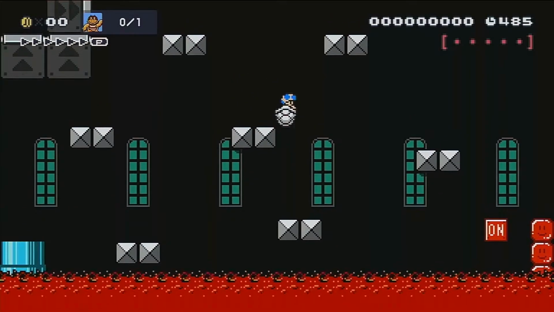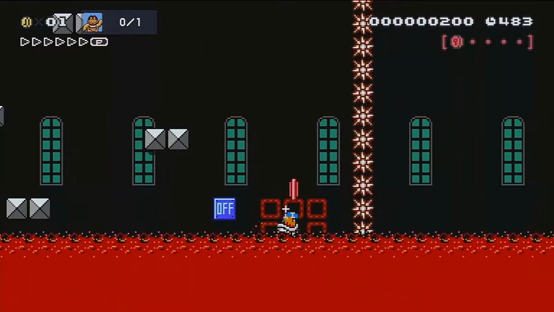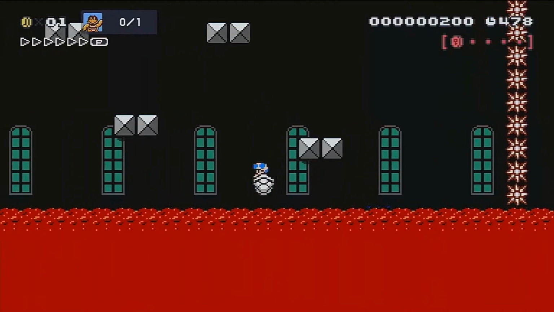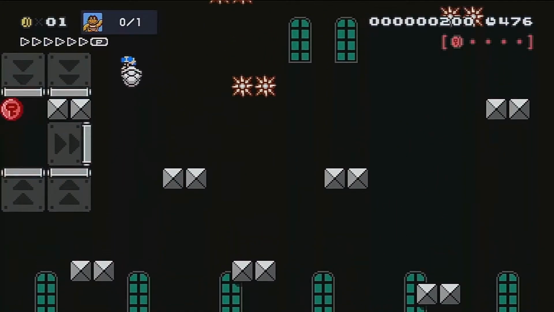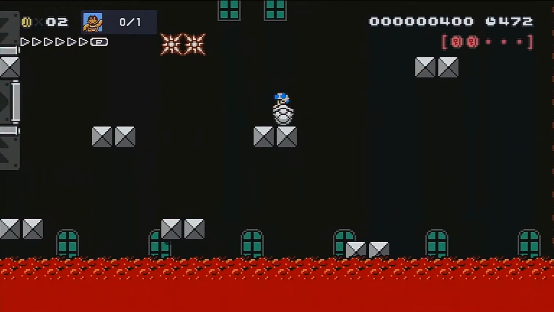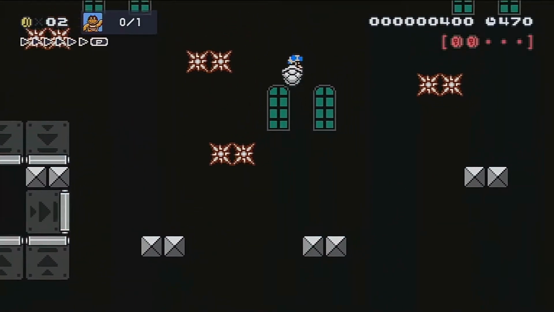There's platforms to help you get up there faster if you want to speedrun a little bit. But you also need to worry about collecting some pink coins, which are going to be useful for opening the door you're going to need to use to get past the rest of the level. So, highly recommend you get those.